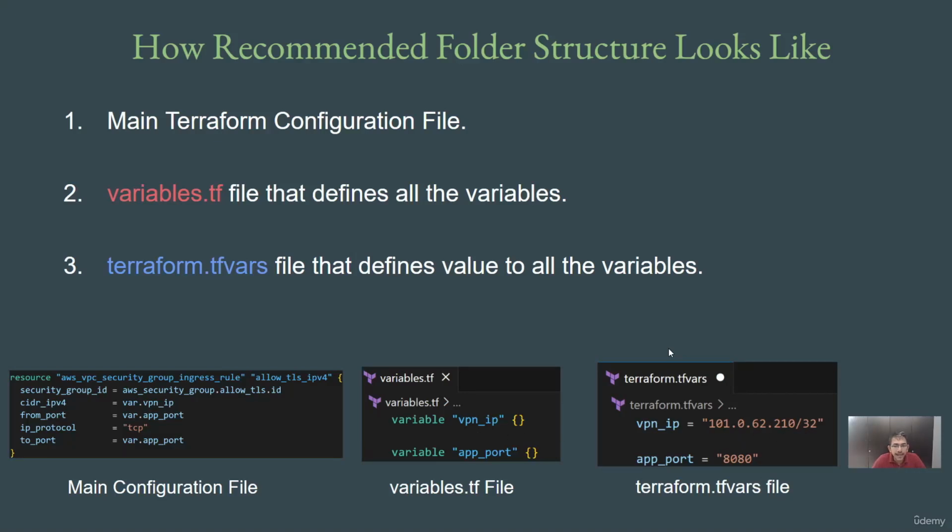So from here we can identify what this file allows us to do. The difference between variables.tf and terraform.tfvars is that in the variables file, you have just defined the variable. You have not added the value associated with the variable here. The value associated with the variable goes in the terraform.tfvars file. This is one thing that you have to keep a note of.